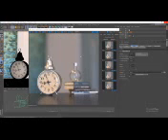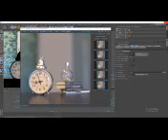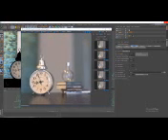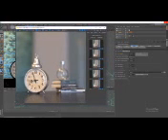Another factor in how narrow or wide the depth of field is going to be is focal length. And the rule here is the longer the focal length, the shallower the depth of field and vice versa. It's not as important as the f number, but it contributes. But the more important factor after the f-stop in depth of field is the scene scale. Basically, the smaller your scene and your objects, the shallower depth of field, and vice versa. Let's see how that works.